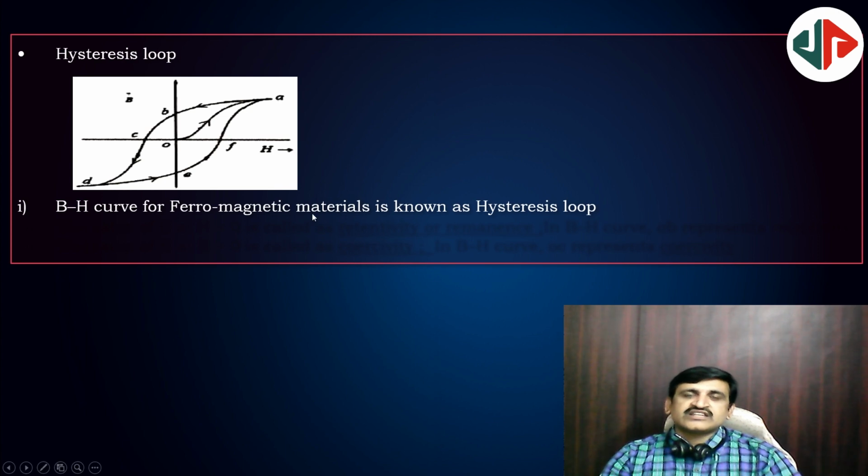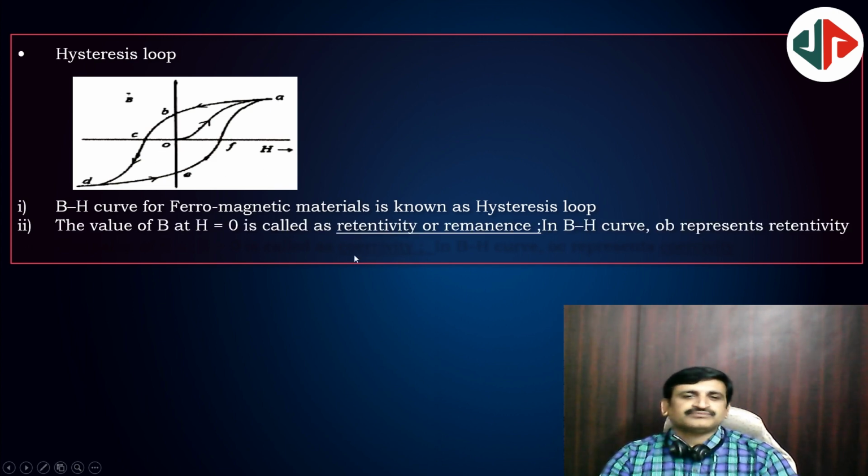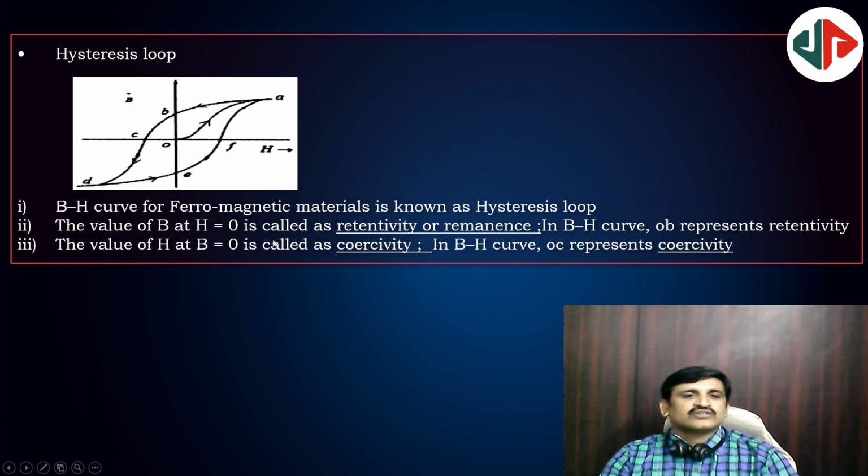And less hysteresis means an immediately magnetizable material. Strong hysteresis means they follow with a lag, not immediately. Even demagnetization is difficult for them. Magnetization is difficult, demagnetization is also difficult. So more hysteresis for a material indicates more energy loss. And a high area indicates large retentivity and large coercivity.